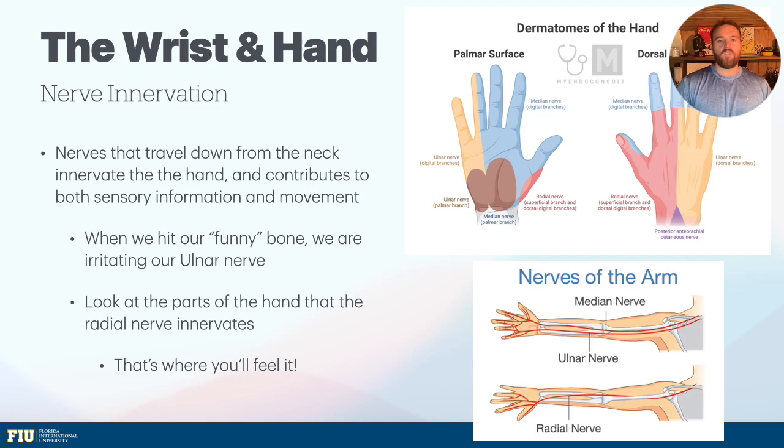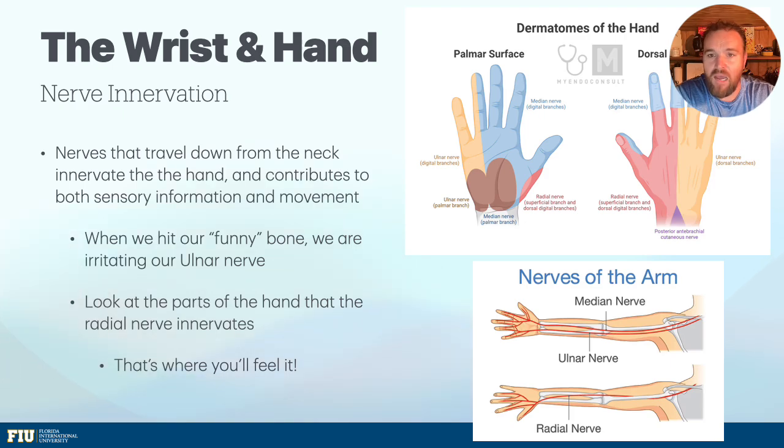And then one of the last things that I want to talk about for this particular lecture is we did want to talk a little bit about nerve innervation here. Now, we haven't talked about that very much throughout the semester, but we're not going to be talking about where each nerve innervates what muscle and all that kind of stuff. We're not going to get into the weeds about that, but what I did want to show you here is one of the most specific parts of how nerves kind of innervate both the actions as well as the sensory aspect of our hands and any part of our body, really.